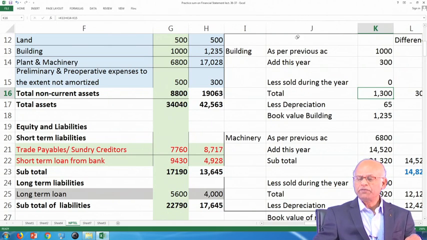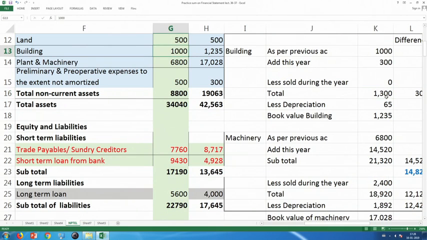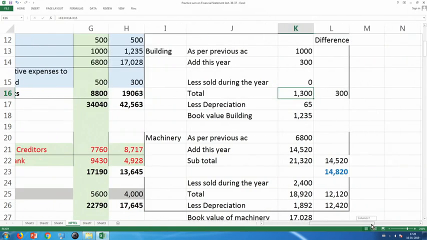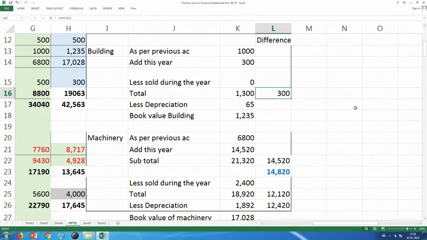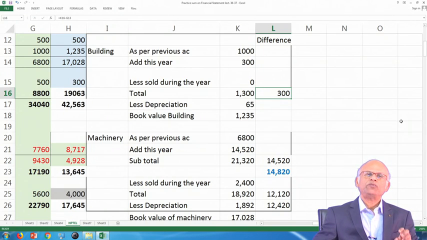So, at the time of closing it was 1000. So, we deduct 1000 from this 1300 and we get whatever is the addition during the year. Depreciation does not come here, because whatever we procure, we spend money on that. If depreciation comes into play, then that is to be added back. So, it will create a lot of complexities. To avoid that, we need to understand whatever is the total value before depreciation.